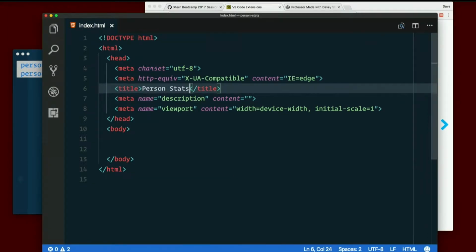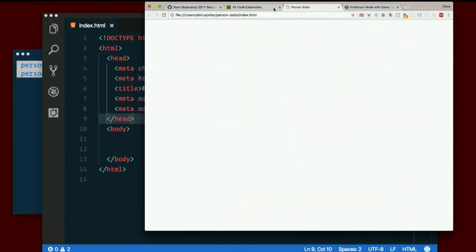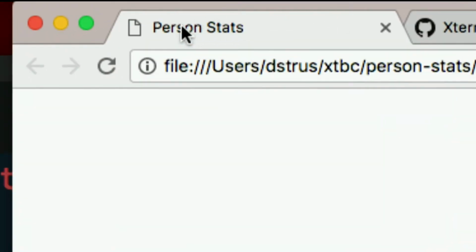And let's see if we can open this in a browser. Once again, if you happen to follow all the instructions, there was a plugin for Visual Studio Code that you could add that lets you just hit Control F1 or Command F1 to open the current file in a browser directly. If you didn't do that thing, there's nothing on the page anyway, except a title, person stats.